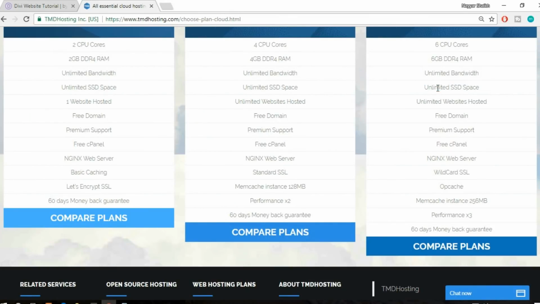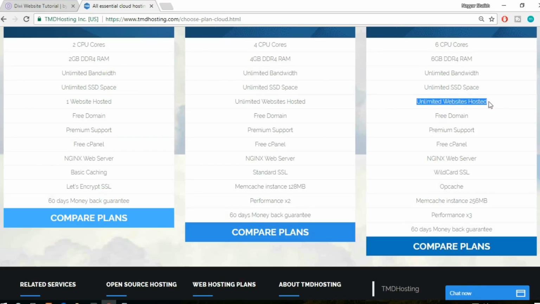And not only that, it has unlimited SSD space. Now this is another amazing thing. As I said earlier, there are a few companies out there in the market that do provide SSD space, but they provide a very limited amount, for example, 20 GB or 30 GB. Frankly speaking, that is enough for creating a website. 20 or 30 GB is a great amount of data. You don't need more than that. But here we are getting unlimited SSD space. So you can host 100 websites over here, and there won't be any space problem.